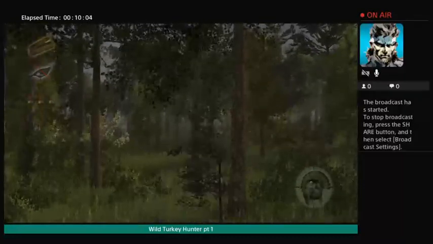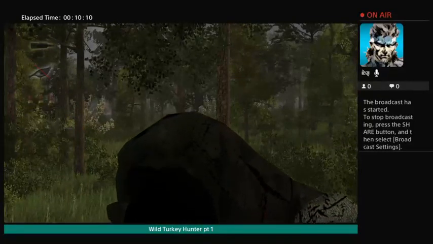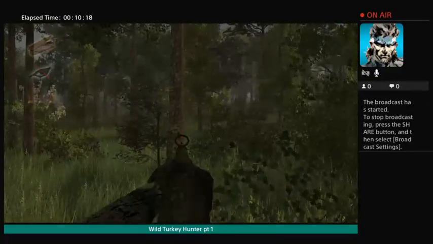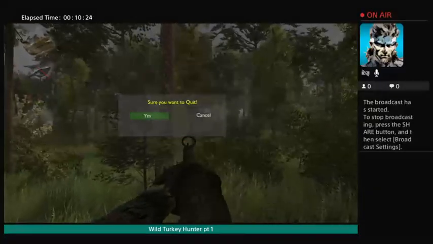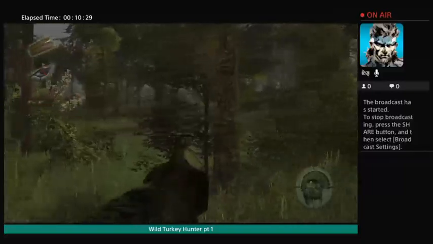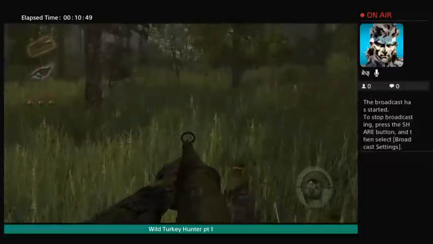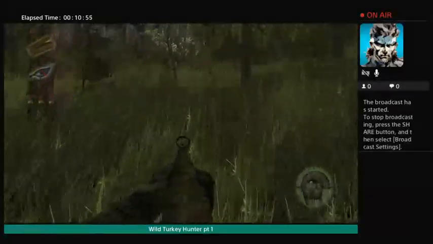There he is. There's a turkey in front of me. You see that dumb game? Got him. I killed him. I got him. So I got a turkey. So fire, the buttons are not too good.